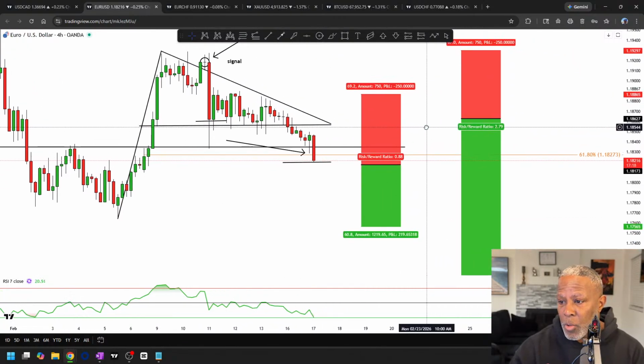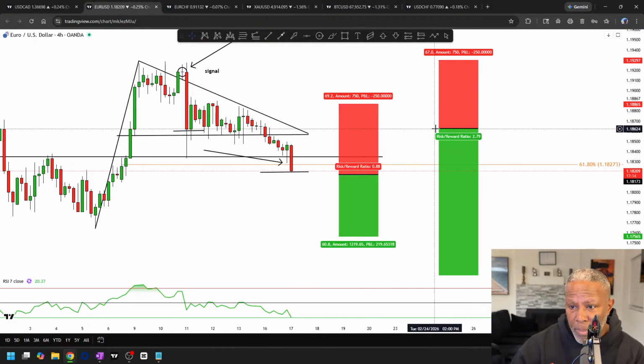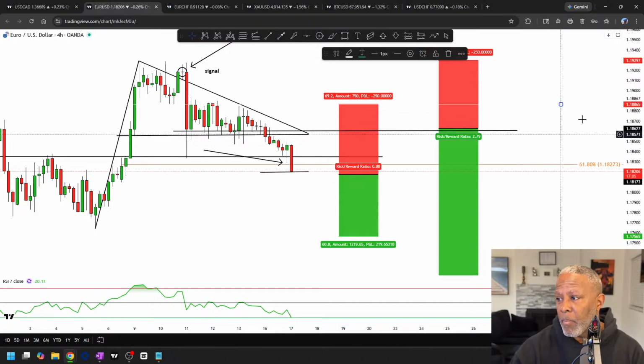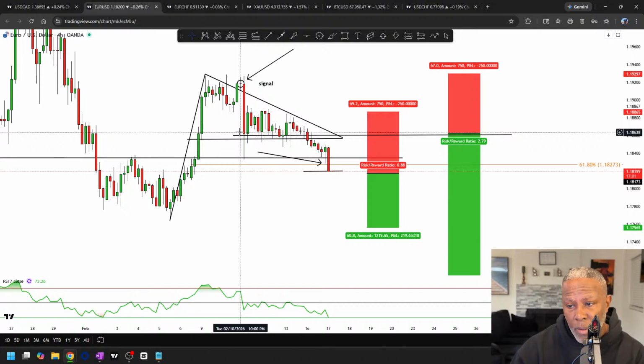So let's look at the two setups. We don't have this one yet, but it's getting close. But let's look at our 3BR setup, our 3-bar reversal setup. Entering at the close of those candles. Let me just drag that all the way through. Okay. Entering at the close and confirmation of the 3-bar reversal.